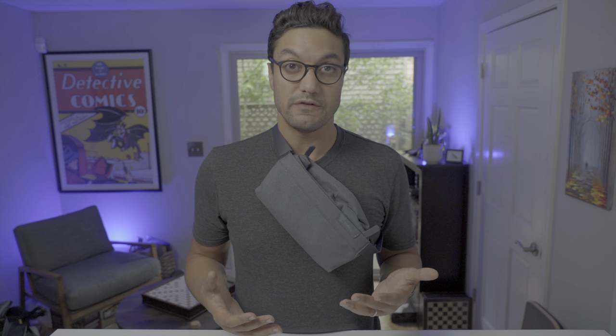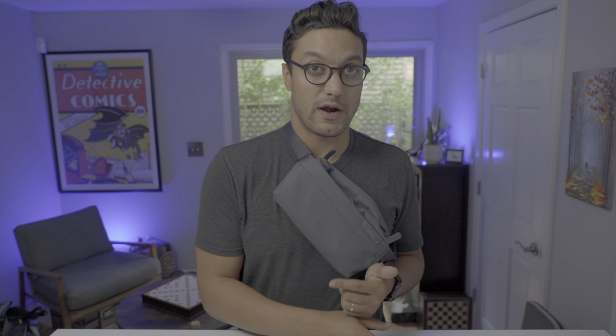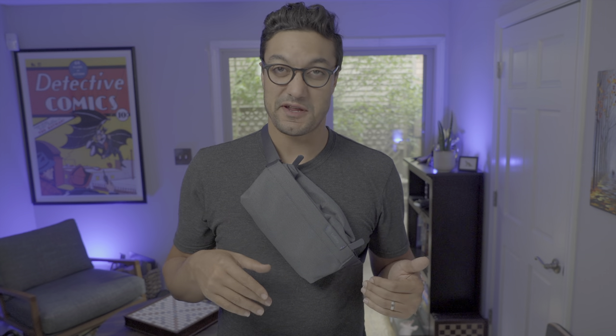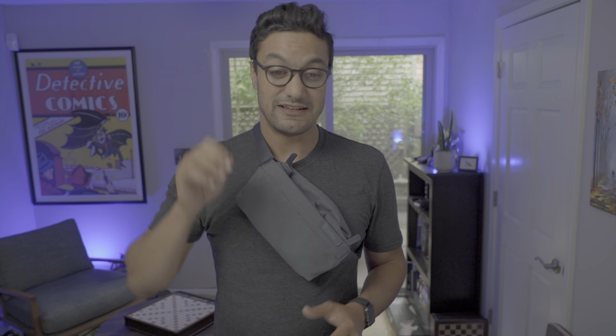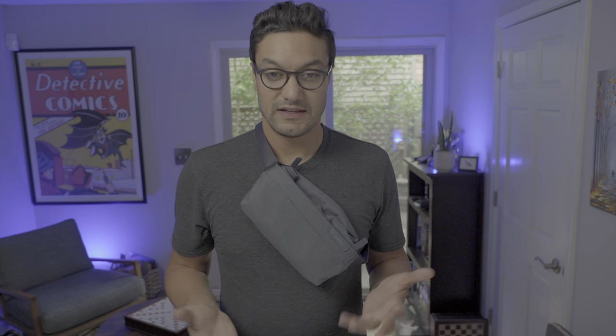At two and a half liters, the bag is big enough for plenty of stuff. I fit a smaller Swell water bottle — my 18 ounce but not my 24 ounce — along with phone, daily carry items, straw, knife, and other things. Even though it is a great bag and beautiful to use, it does carry a lot, and it can ultimately be a little cumbersome. You sometimes need to take it off if you want to get in and out of it quickly, which is not ideal for something meant to be quick everyday carry.